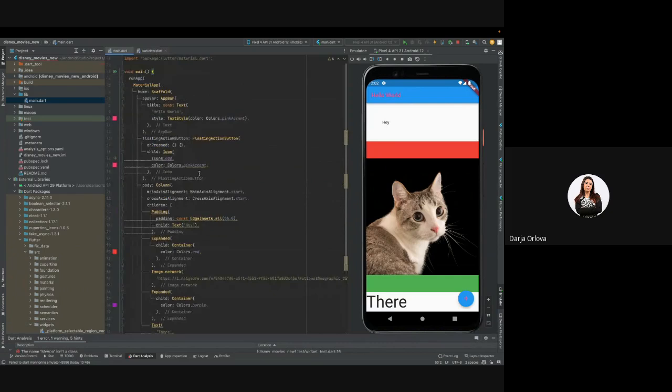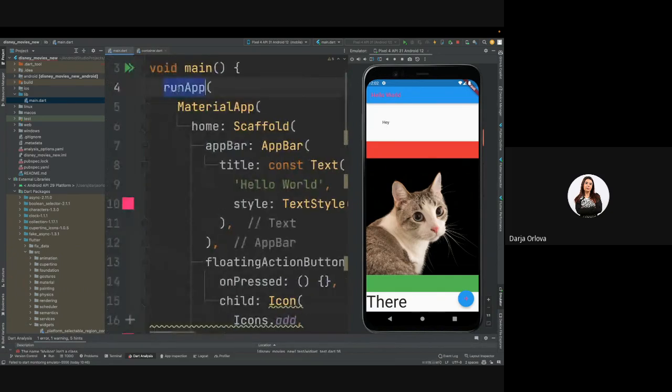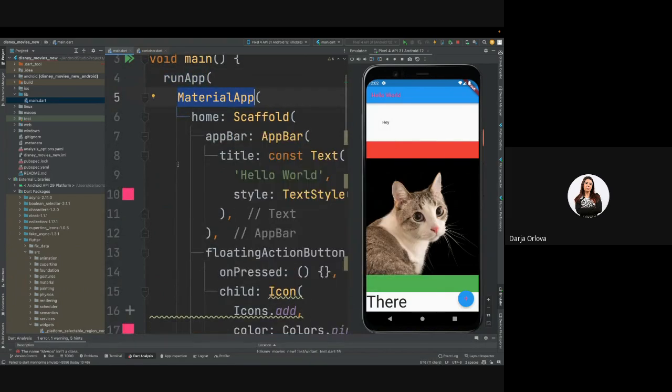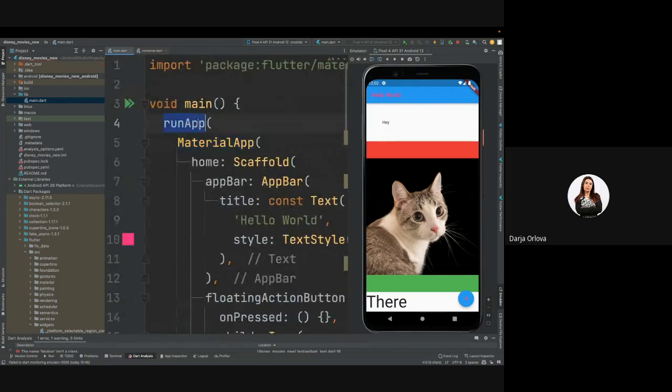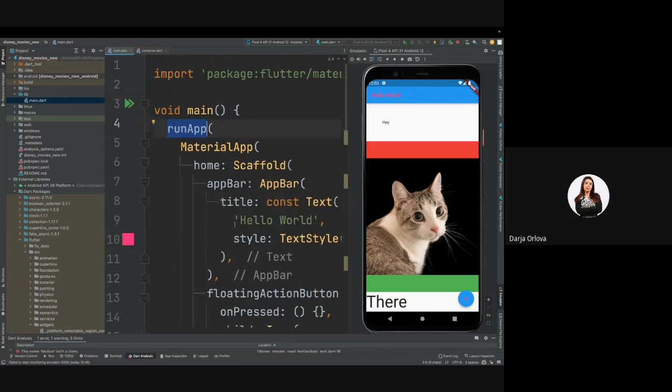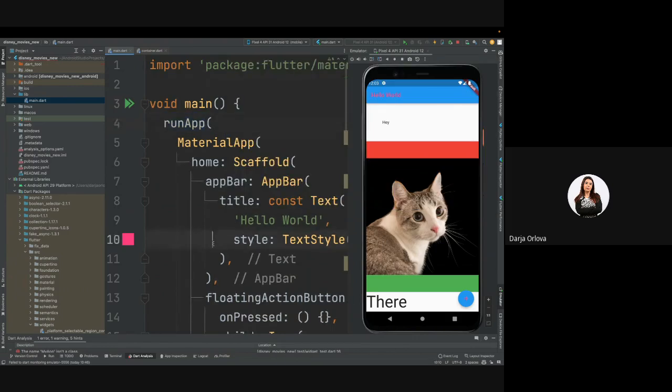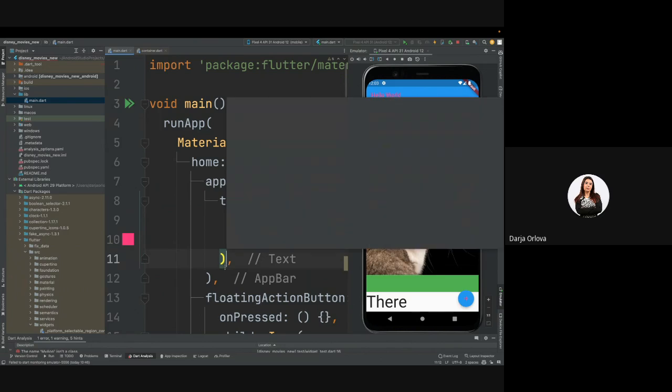So we run the app via the runApp function, right? We learned that. And in here, we have specified everything inside of runApp. And in order to actually rebuild it, we need to rerun this app. Flutter allows us to extract some information into our own widgets. And then when we press the yellow Flutter hot reload button, it rebuilds those widgets in place without rerunning the app. It only rebuilds those widgets which we extract.